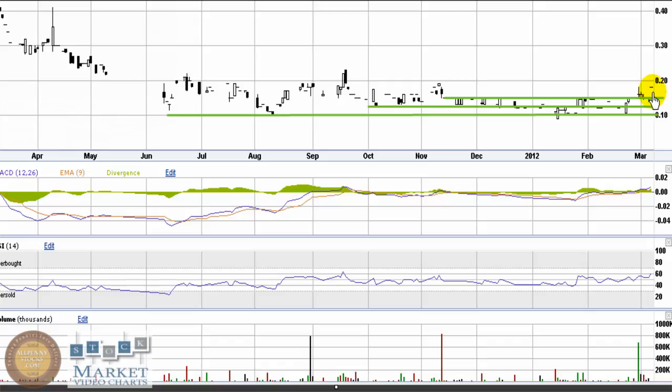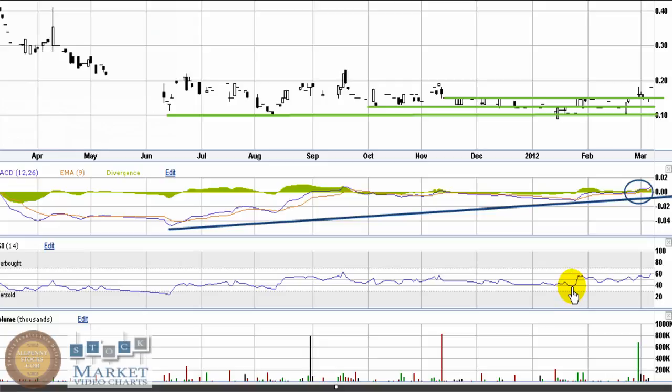Now in classic TA fashion, I'd want to see that old resistance level become support. And that would be a key area of support on any pullback from the 18-cent mark. It's definitely showing a long-term shift in trend, as the MACD has been trending back towards zero, making higher lows. And importantly, since back in January, it's moved much stronger and now broken through the zero mark. Technical traders often refer to that as the money line. It's a very bullish indication, because generally speaking, when the MACD, which is a gauge of trend, breaks through into positive territory, typically a stronger move follows.